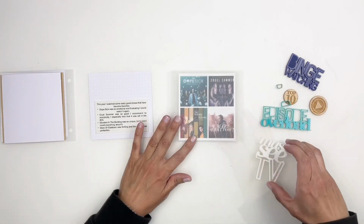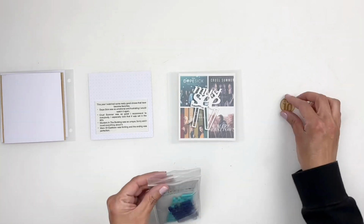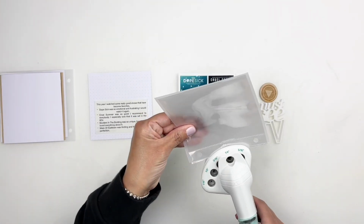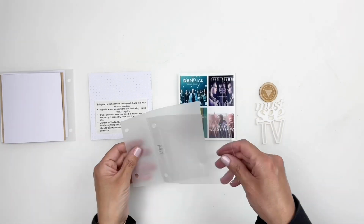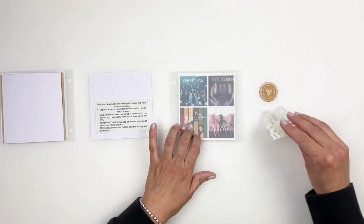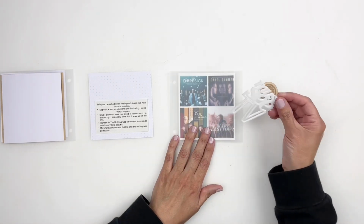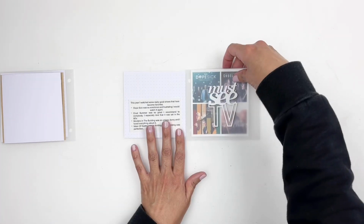So I'm going to do something very similar to day 3. I grabbed a vellum piece, and I'm going to back it up with that must-see TV. I first thought I was going to stick it directly on my photo, but I think the vellum piece looks better, so we're going for it. I'm going to punch my holes, stick down my must-see TV on that vellum piece, and that way this is just going to bring in a lot of texture to my spread and my album. I also really like the little play circle, so I'm going to figure out a way to use it.